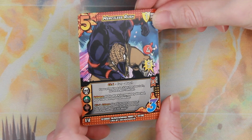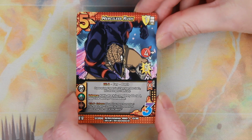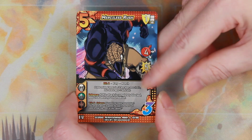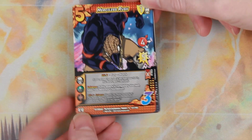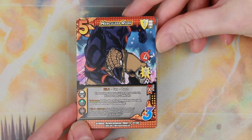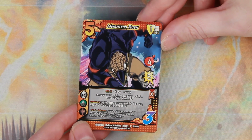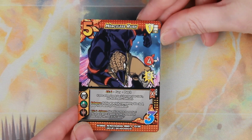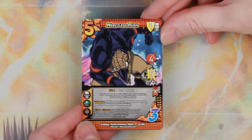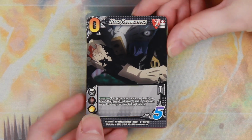EX Enhance: discard 1 or more momentum. This attack gets +X speed for each momentum used to pay the cost of this ability. Okay, so that is one of the ways you can use momentum. An EX attack is actually another term from a fighting game, which is a stronger version of a normal special attack. Normal special attack. That's an oxymoron, isn't it? Basically, a kick is a regular attack, but a Hadoken is a special attack, but then you can also have EX Hadoken, which would be a powered-up form of that special attack. That's my explanation there.